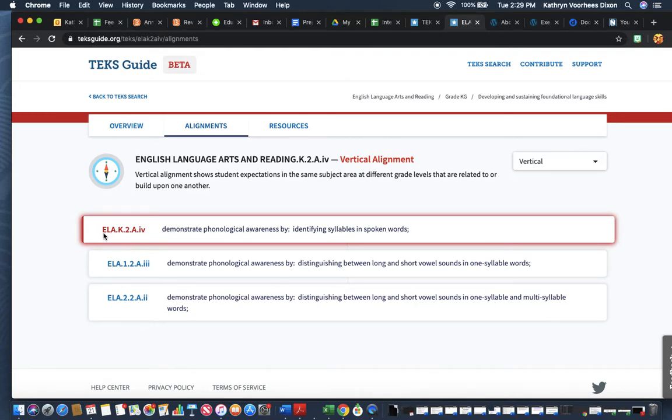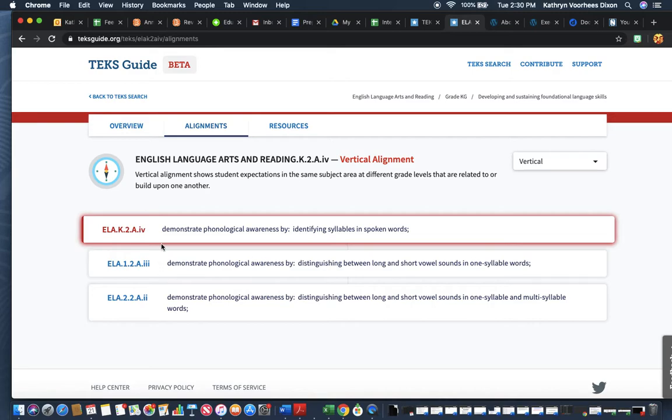We know that this is how we read the TEKS. It's English Language Arts. The K is for kinder, 2 is for that particular strand, and TEKS, and then the sub-TEKS right there. So that is what it is for kinder. We can move down here and look at it for first grade. So we see that it's ELAR or ELA, English Language Arts. First grade, that first number indicates the grade level. So that's the first grade, and then we have the second grade.